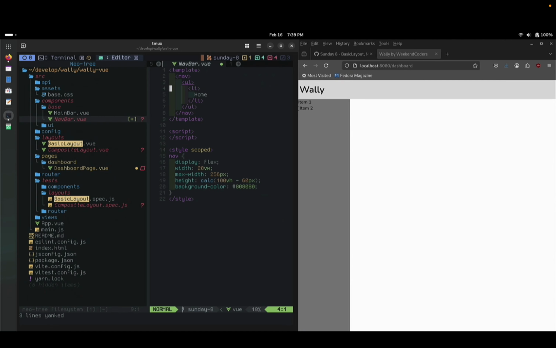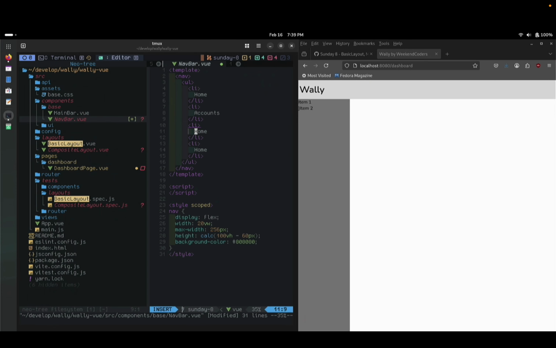For example, for items we have accounts, transactions, and settings, and maybe view calendar.